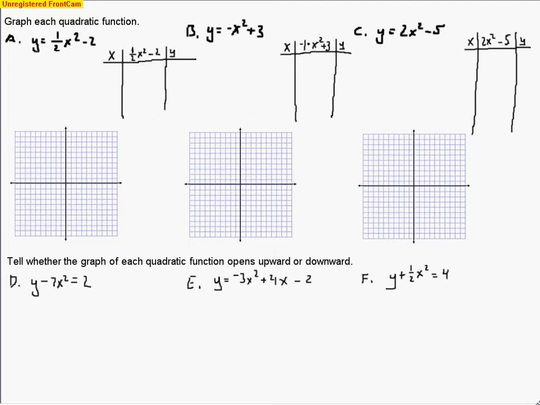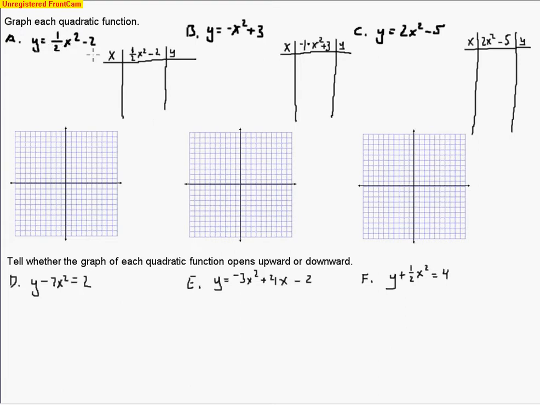This is day 2 on graphing quadratic functions, and when we're graphing, we're still using that chart form. So we've got 4 sets of directions today. 2 will be a review of yesterday, and then 2 will be new material. So let's take a look at the first set of directions that you'll see. It'll ask us to graph each quadratic function. You're going to have 4 problems like these 3 examples.